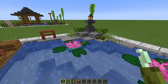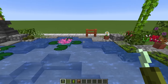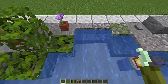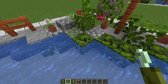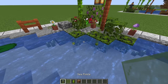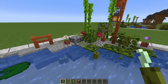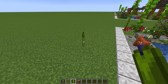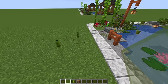Now place some sea pickles. In front of the left fence put two sea pickles in the water. Turn to this fence and put three sea pickles in front of the right-hand fence. Turn again — in front of this andesite stair put two sea pickles. Look back where we've got two bushes on the diagonal — continuing on the diagonal put a green glass pane, and diagonally to the right another one with an extra on top. Put sea pickles on top of these — these are little cattails. On bedrock this doesn't work, so use a green candle on top of the glass pane instead.